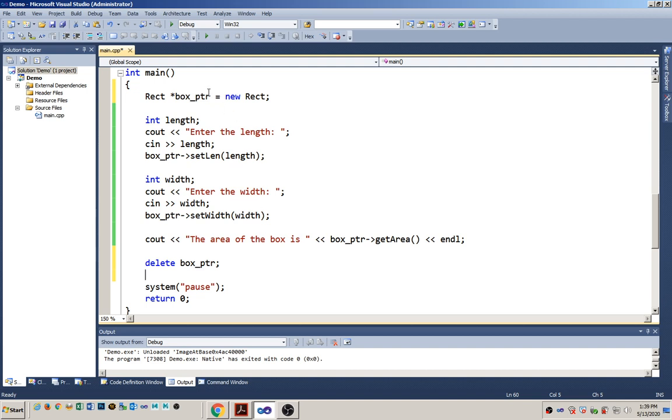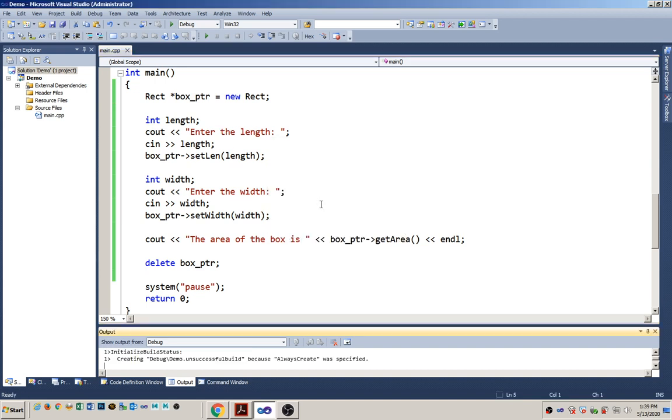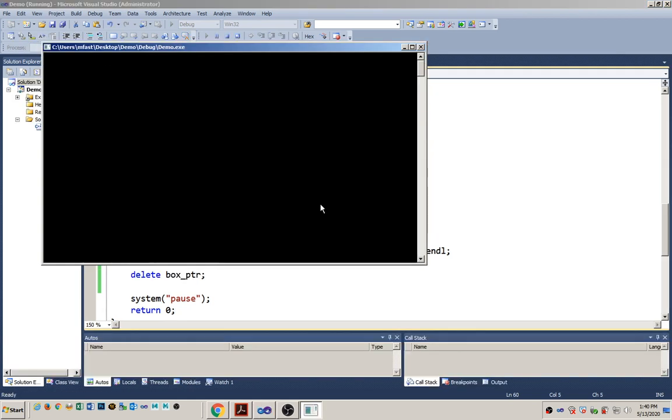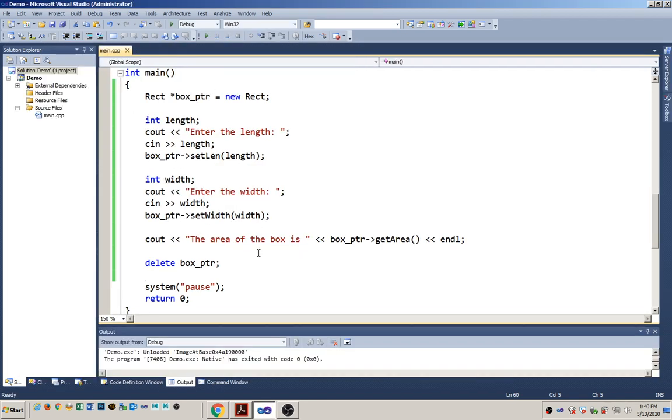All right, so I could also use a pointer to a class or pointer to an object just like this. And again, this will just do the exact same thing as we saw a moment ago. Let's make it 6 by 3. Large box. All right, so it does the exact same thing that we saw just a moment ago.